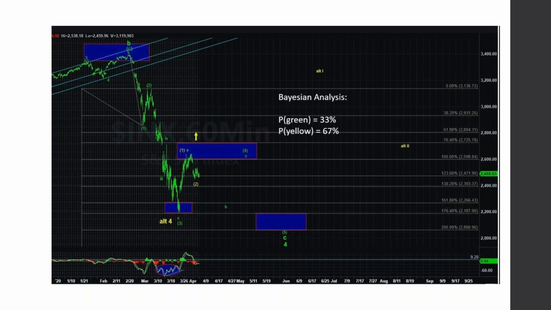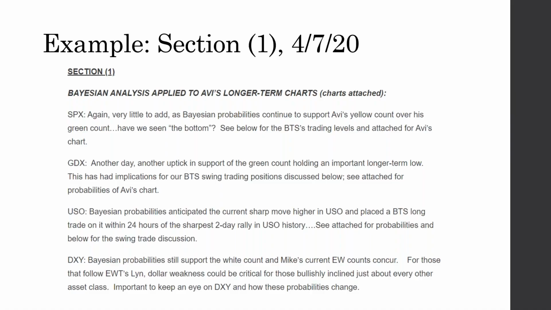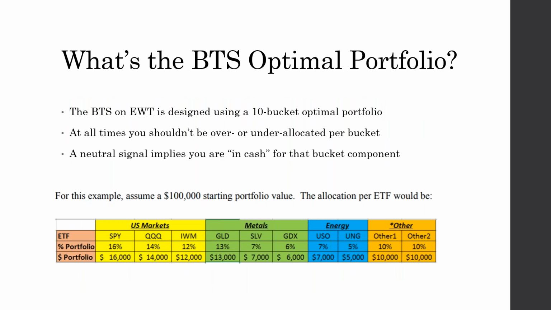And then, as you mentioned, members can pick and choose what they prefer and what they think is best for them. But you've taken the time to go over and actually reference what you see as the most optimal weighting based on the buckets and based on the volatility that goes along with those buckets. So you're diversifying across the buckets, and then you're even diversifying inside of those buckets.